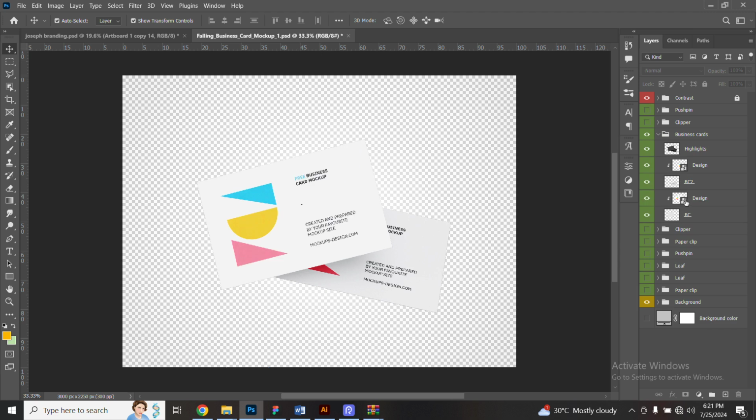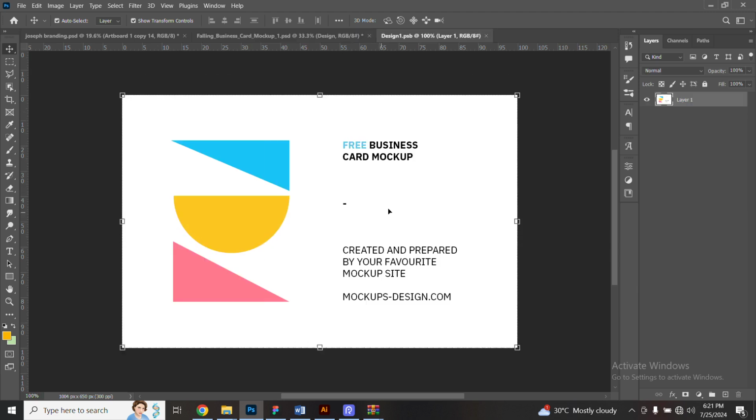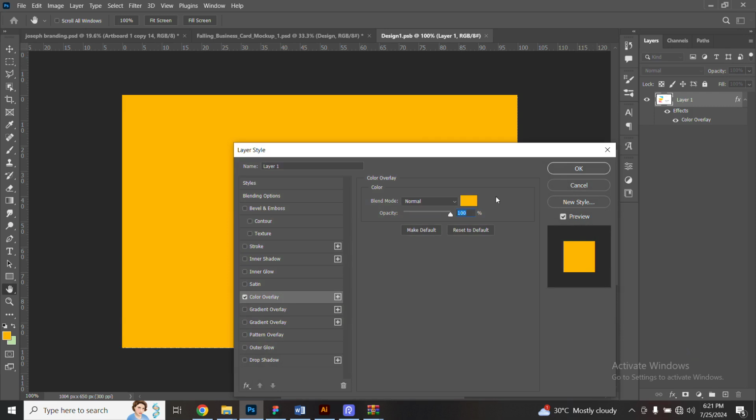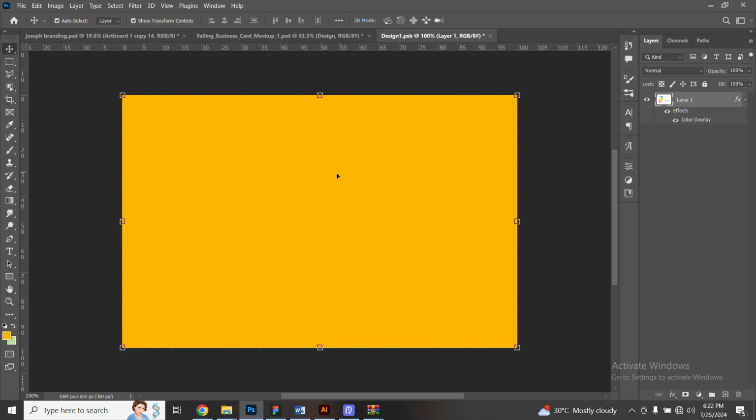So we're starting with the front first. This is something we should have designed straight, but let's move on.